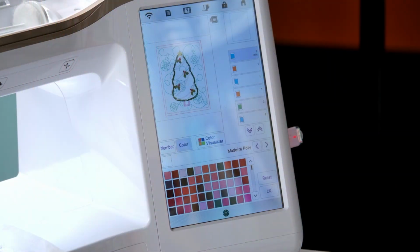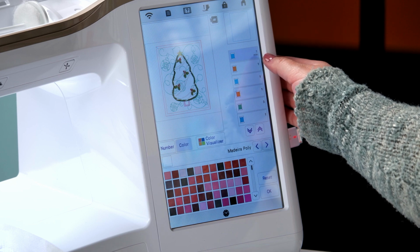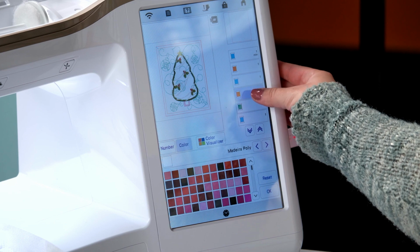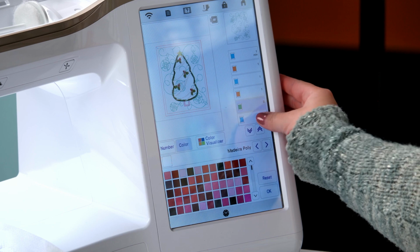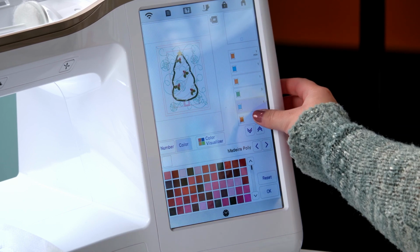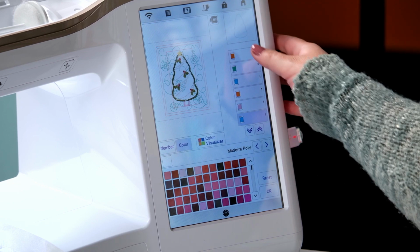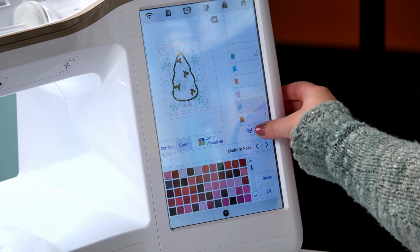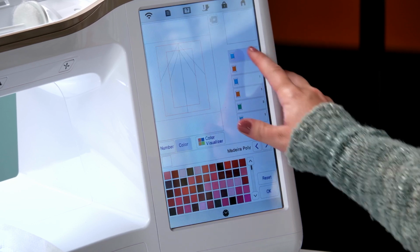So I'm double checking here in my machine steps. You can see option 1, there's my batting placement line. Batting tack down. And here is my quilting. Then as we keep going, we get into the design. You see my Christmas tree trunk come through. And all those steps for the design. So just make sure that lays out. I mean, if you want to jump steps, you sure can, but it makes it a lot easier to make sure that it's all in order from the start.